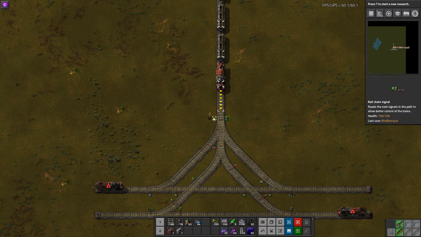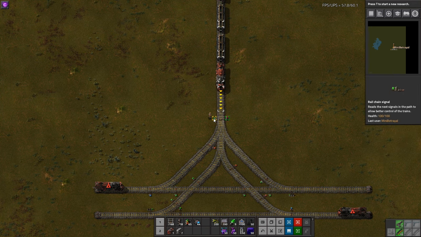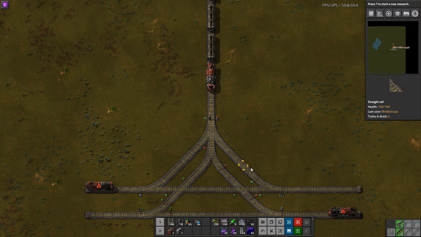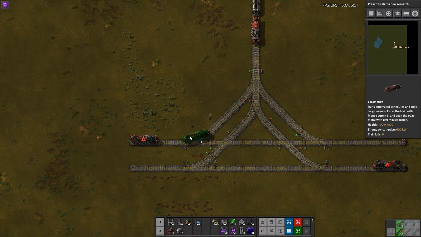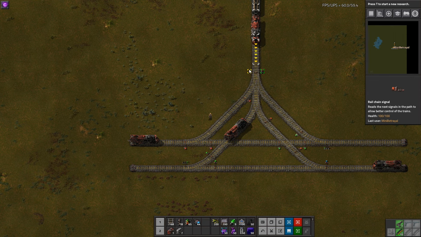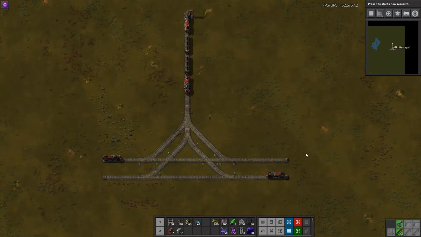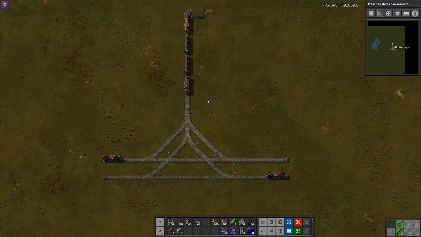This train up here can... So this is the signal it's actually looking at, because it looks to its right, which is our left, because it's coming down. That one is just green, because there's nothing stopping it going down this way and joining the network, and there's nothing stopping it from coming down this way and joining the network. If I just put a train randomly in the middle there, then this signal turns red. So yeah, that is a two-way to a bidirectional line.